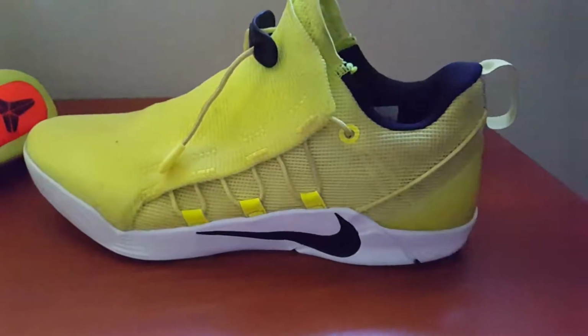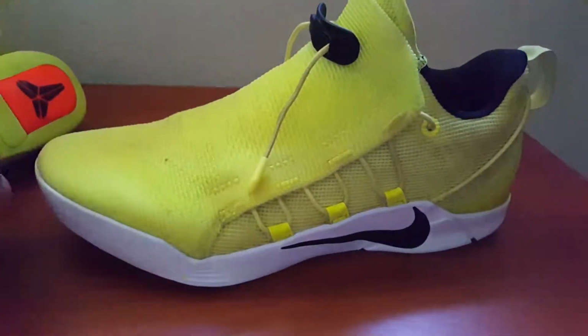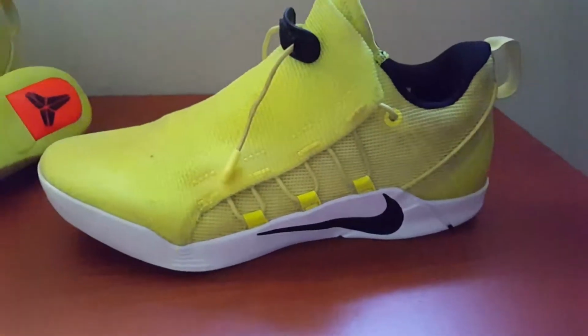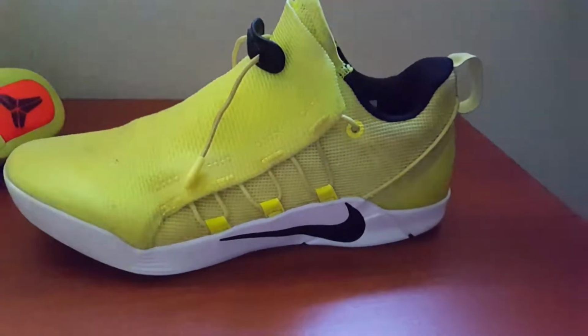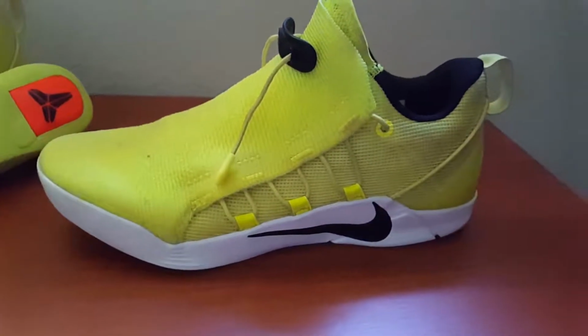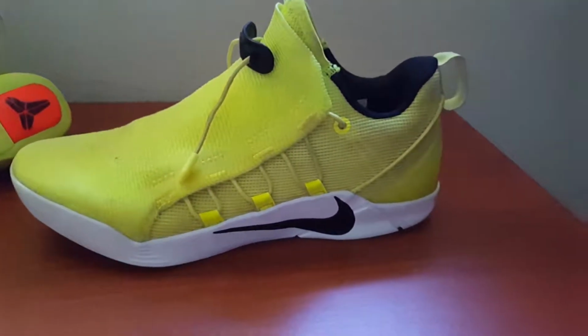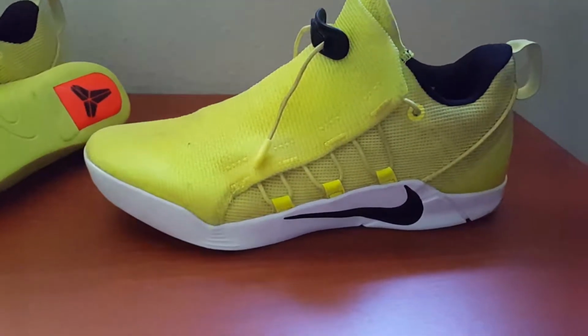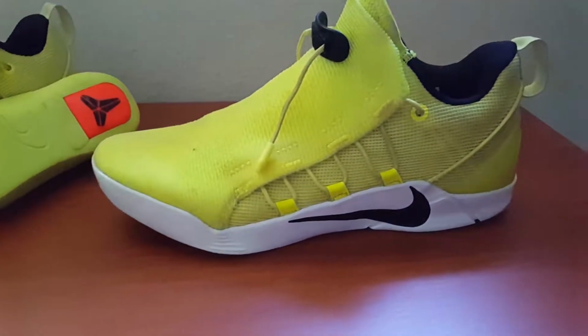Even if you go half a size up, you'll have way too much room in the front. You have a lot of space because it will run long. I tried this shoe on with normal feet, and I could feel it really hug my feet. Like the fit, as other reviewers said, it really hugs your feet. It really does. You don't really feel dead space or anything.